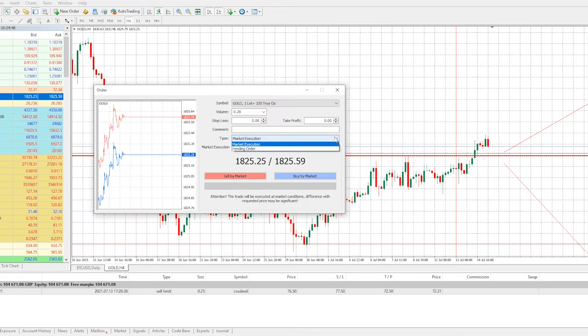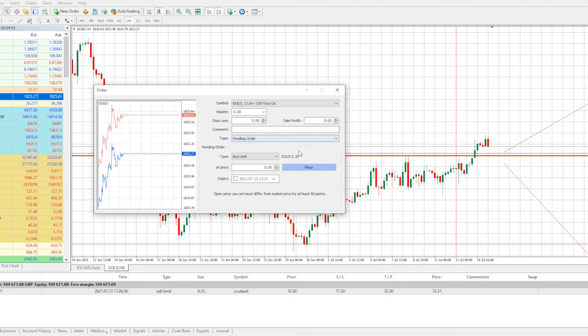So as an example, if we're saying, okay, we think there's some inflation fears still, because the stimulus measures, according to Powell yesterday, are not going to be taken away anytime soon. So fundamentally, gold should go up. And we found a technical support level here that was an old resistance level from the past week that has become support on this candle here. So if gold comes back to that support level, that might be an opportunistic spot to buy. So 1820 could be a price that looks opportunistic to buy from.